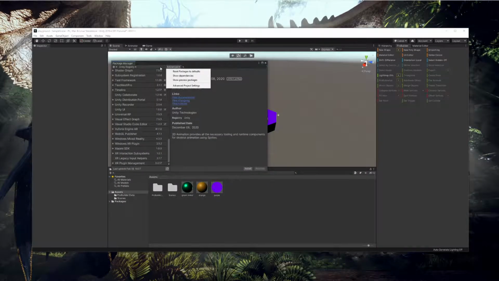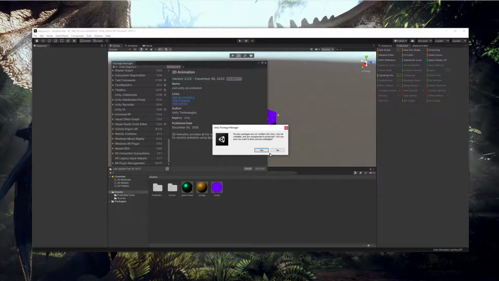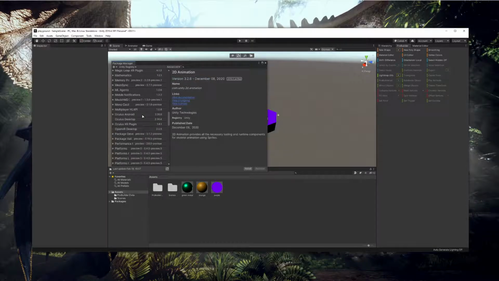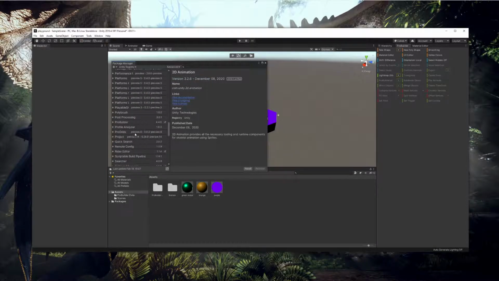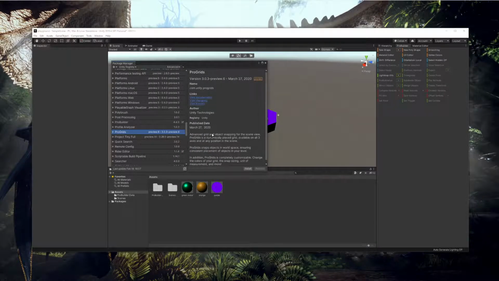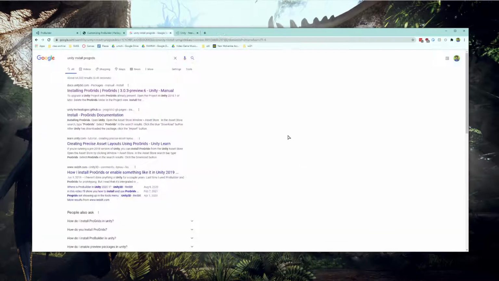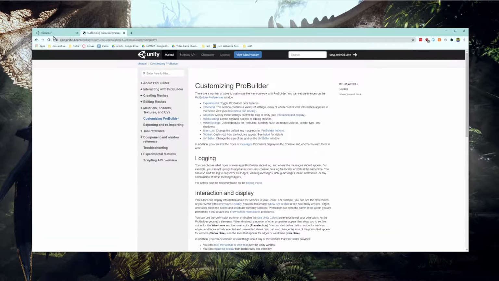Unity registry. Here it is. It's in preview right now. But if you go to advanced and select preview packages, it's essentially advanced grid snapping. So if you want to make very precise sized objects, you can use ProGrids in combination with ProBuilder, and the documentation definitely will talk about that a bit too.